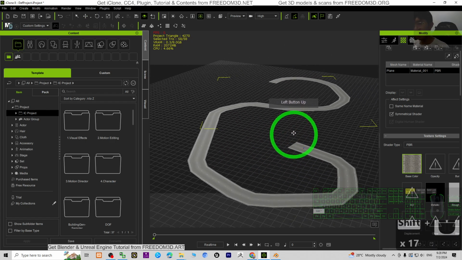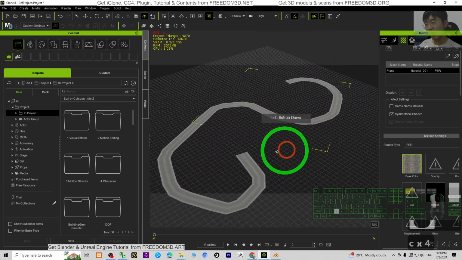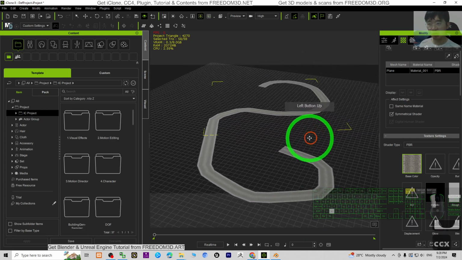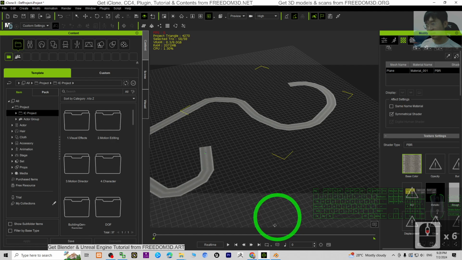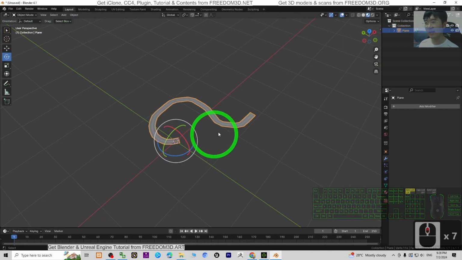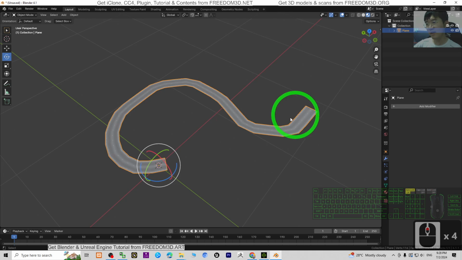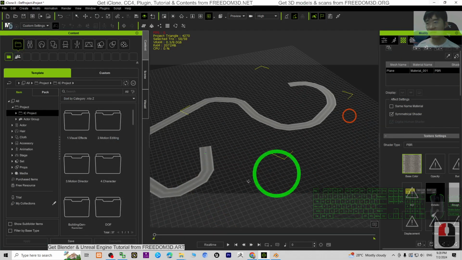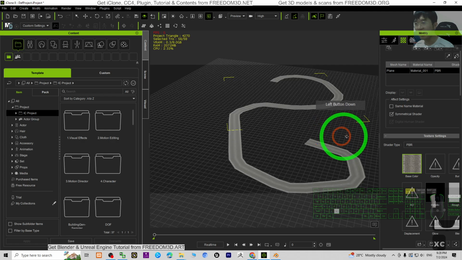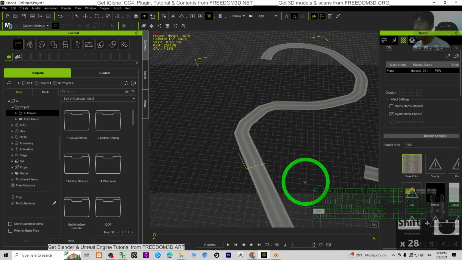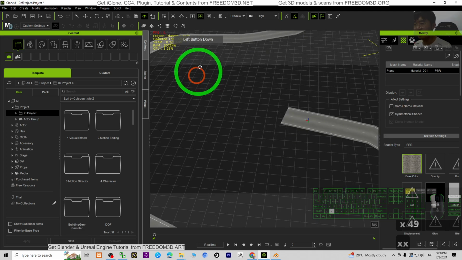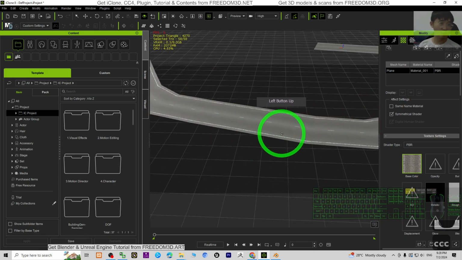Alright, now you already have this curve. This is the way on how to generate any of the roads in any direction just by drawing a curve in Blender. And in Blender software, you can use it to generate any curve. Then finally, you can import into iClone 8 3D animation software as a 3D mesh. Then you can perform the 3D animations on your generated road here. Alright, it is really easy.